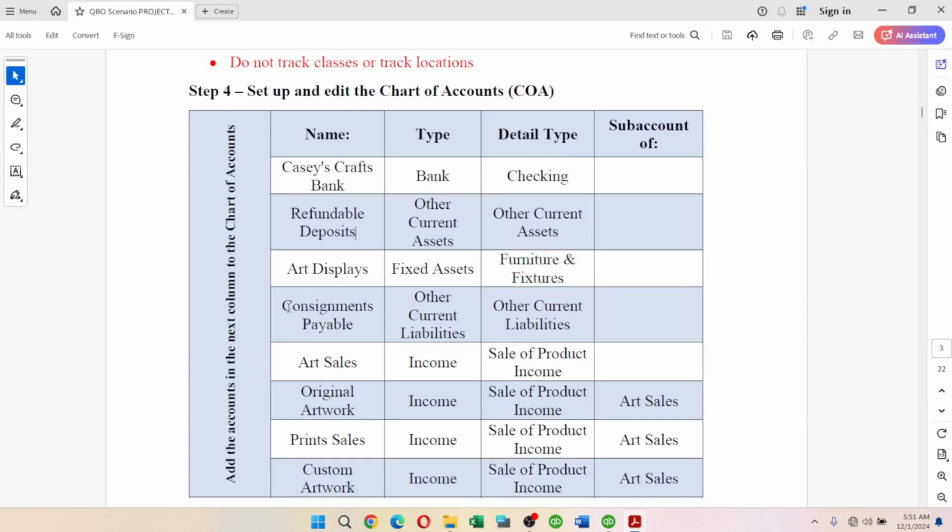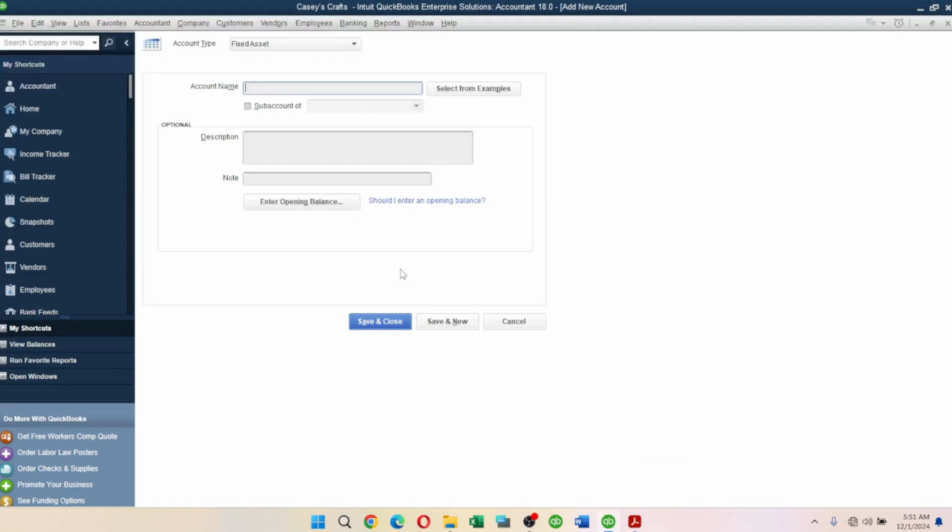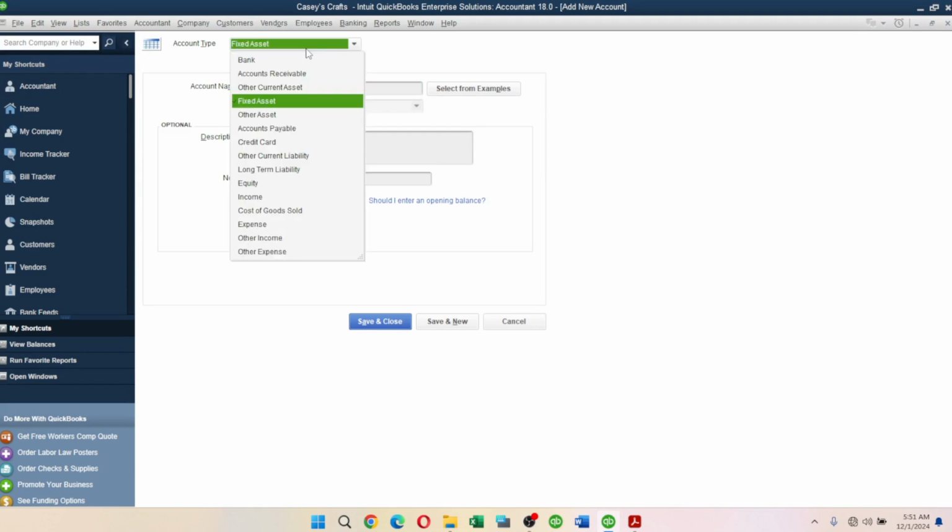So we have the consignment payable. This is the amount of money we are owing from our consignment sales. That's the money we're going to pay to other people that display their artworks in our shops, or in Cassie shop. Actually, we're dealing with Cassie, so it's in Cassie shop.